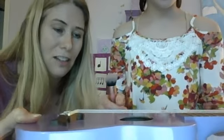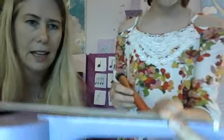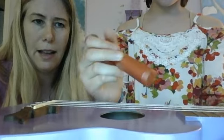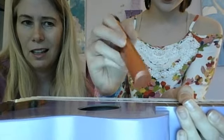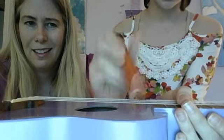Okay, show them what you're doing. You've got to lift it up. So she's taking the ukulele, and instead of playing it like a ukulele, she's done what? I'm putting my finger, like, very gently here. Wait, they can't see. So you're blocking the strings. Yeah. Like that, okay. Holding it on the strings. Okay, go ahead. And then I'm taking my makeup brush and going very gently, and just tapping the string. Okay. It sounds cool.